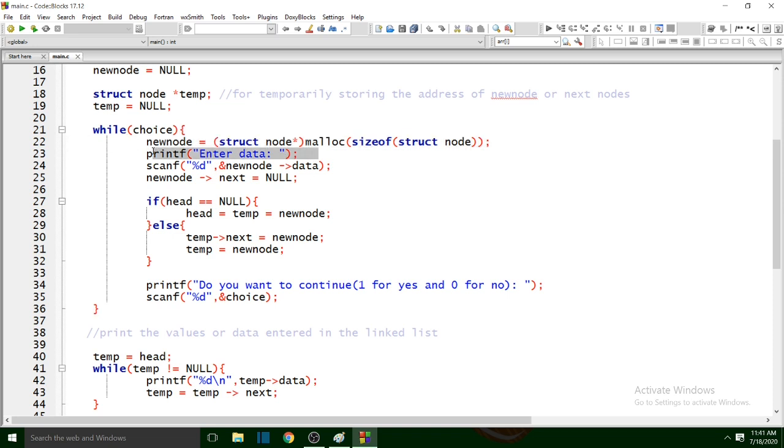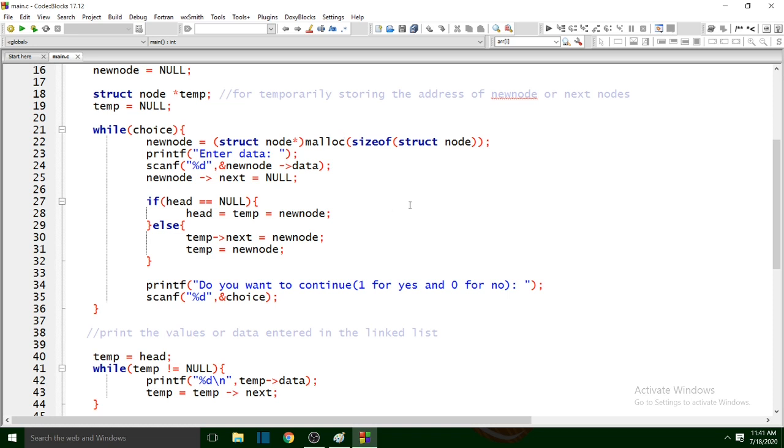So we are telling users to enter some data, and here, using the scanf function, we are taking input. Where is that input going to be stored? This new node is a pointer variable, and it will contain the base address of that reserved block of memory.